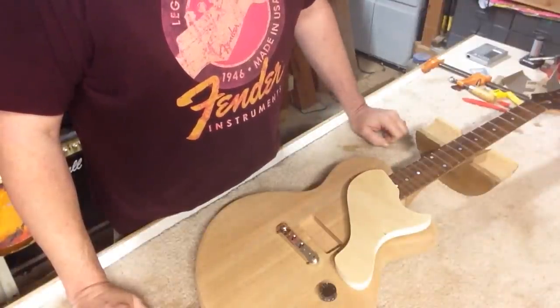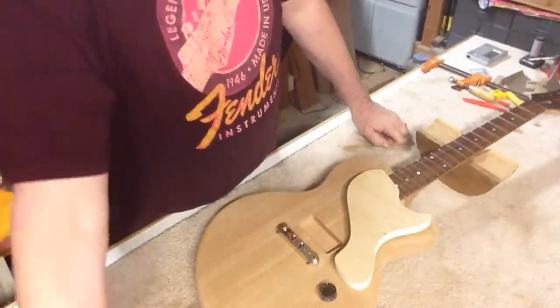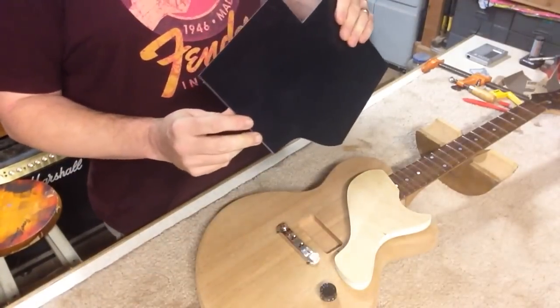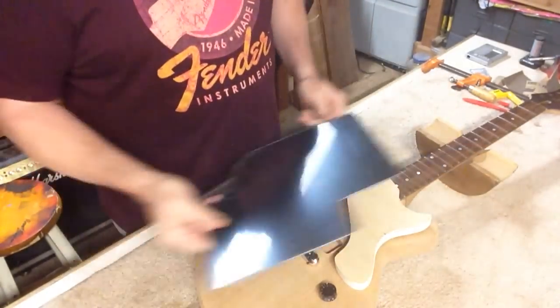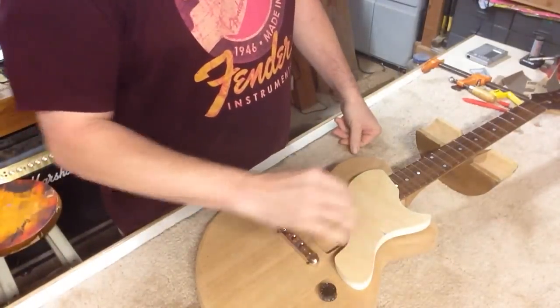So now what I have to do is, I have some nice 3-ply here, and I'm going to double face tape it to the front of my template, and then we'll take it over to the router, route it out, and then put a 45 degree angle on the edge. And then all I have left to do is cut the pocket in it so the neck can sit down in it. It's gonna look good. All right, let's get to it.